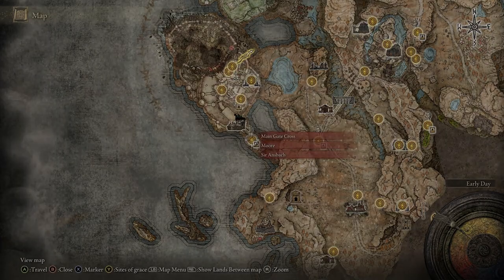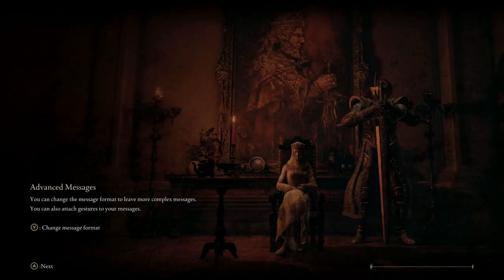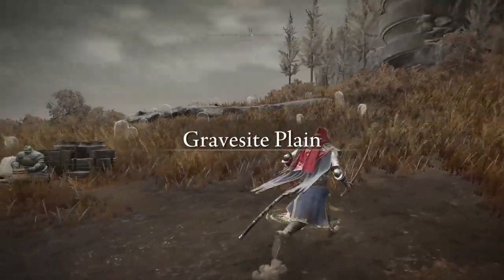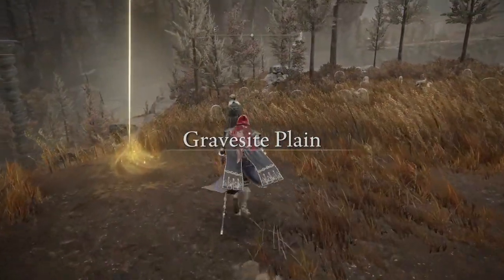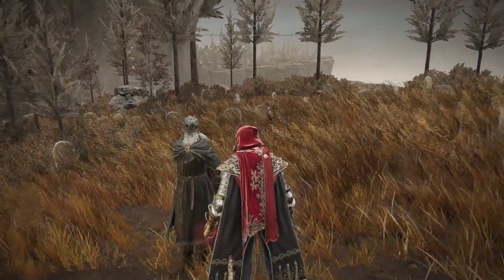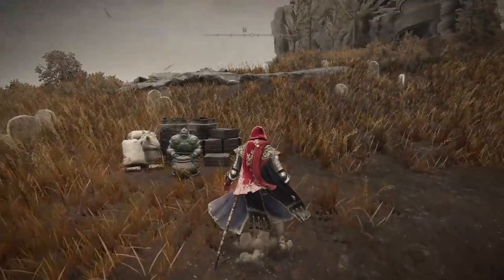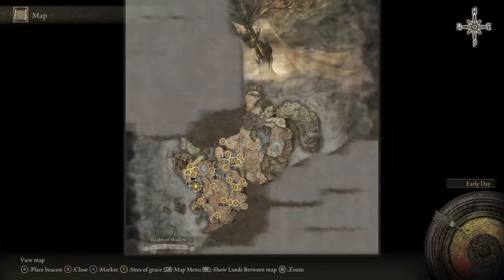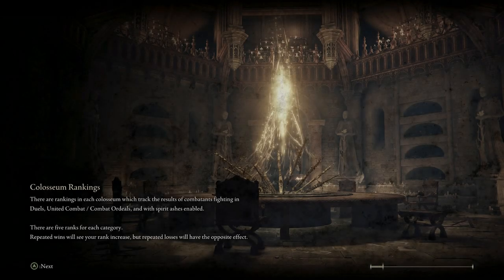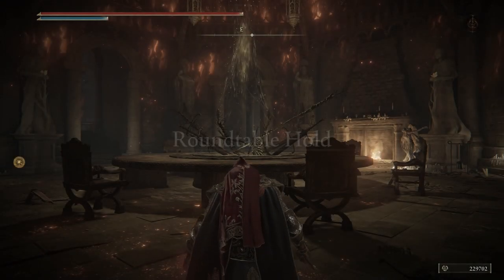I mean, we have found a few more crosses. So I wonder if the person here wants them. Hello again. Righteous tarnished. What brings you here? Hello. Okay, you have nothing to say. I see. Okay. Now, I have a few remembrances, so I think we should go to the finger reader about them.